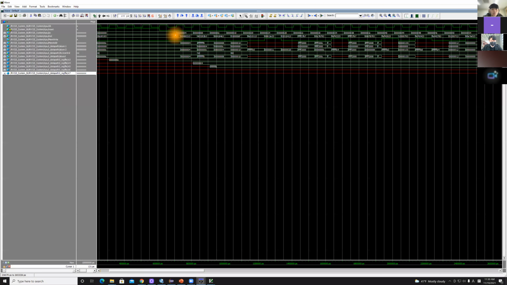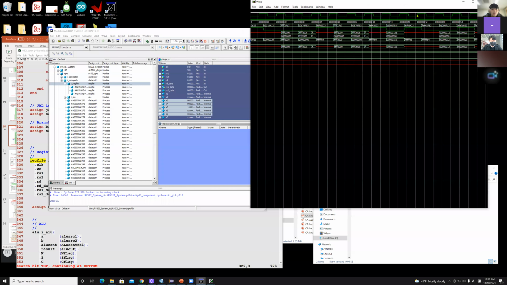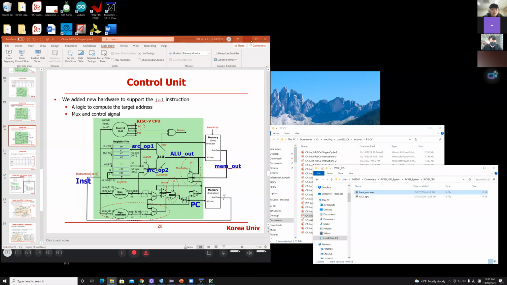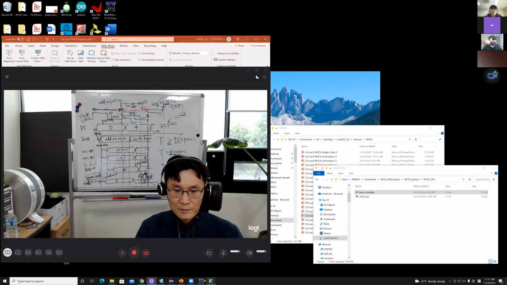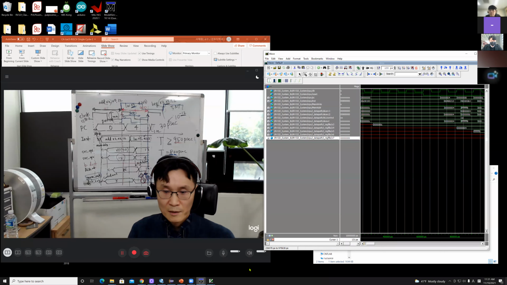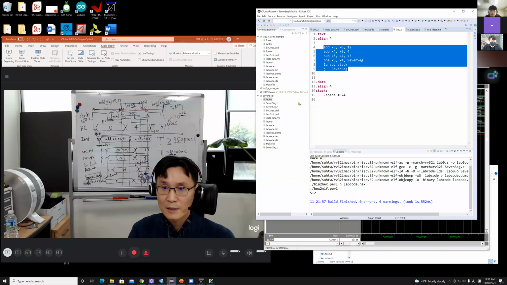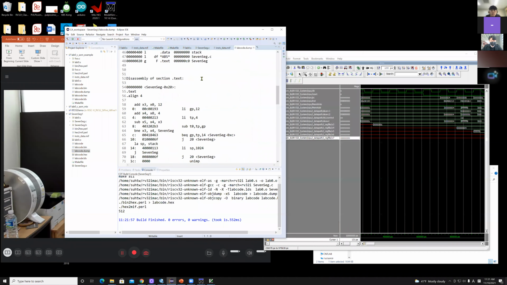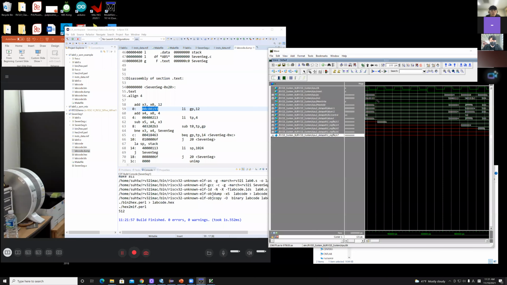So starting from, okay, I don't have to keep that big. Oh, so everything is gone. Okay, so here I show you that the Eclipse dump is enough. Compare that. So the first machine code is 00C00193, right? The first one.